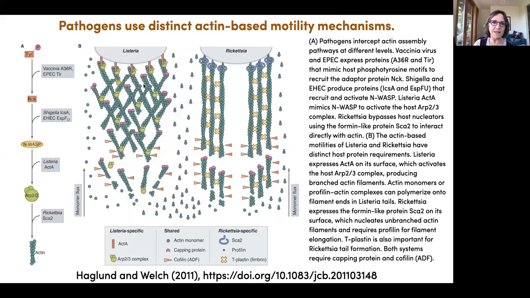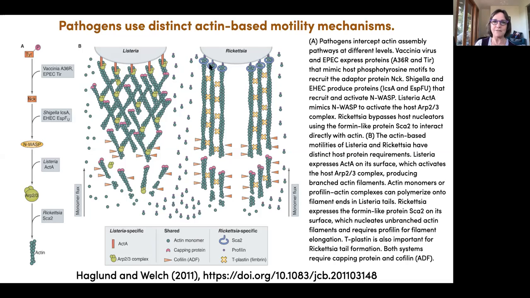So again, Matt Welch's lab was really a pioneer in elucidating how listeria and this ActA protein that it makes can help drive actin polymerization to move listeria forward. And more recently, they have also worked on other bacteria that use other actin polymerization systems to drive bacterial movement within cells. So this is a different family of bacteria, Rickettsia, that's known for causing Rocky Mountain spotted fever, and I think maybe other diseases.